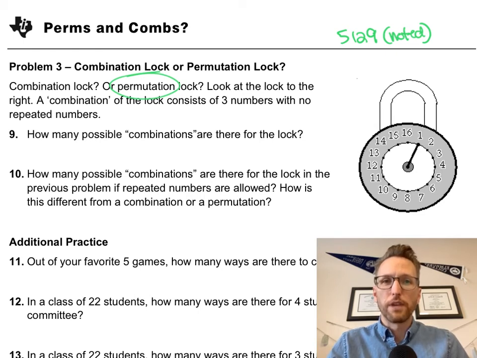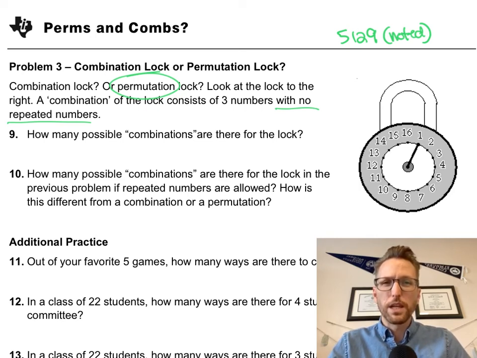So look at the lock to the right. So that's the classic combination permutation lock, and the combination is 3 numbers with no repeated numbers, meaning you have to put in those 3 numbers. So this question, how many possible combinations are there for the lock? So no numbers are repeated. Now we could use a formula. We could use the nPr formula. The order matters.